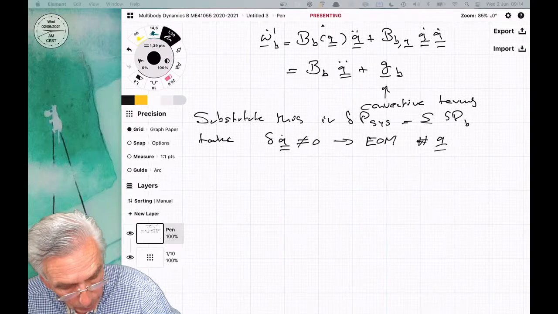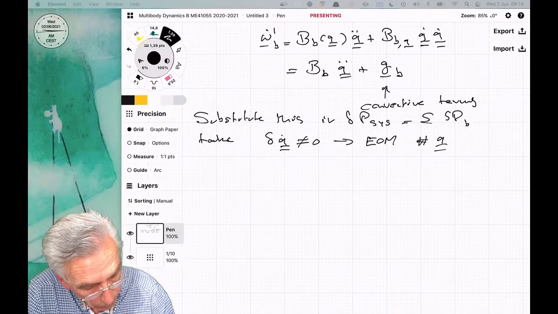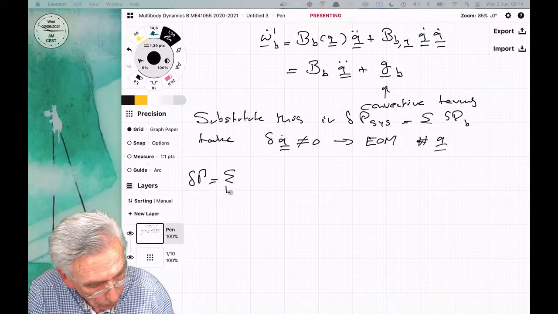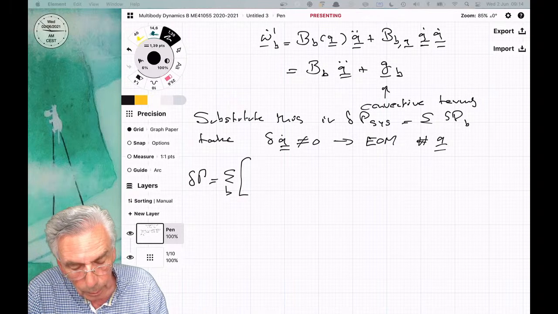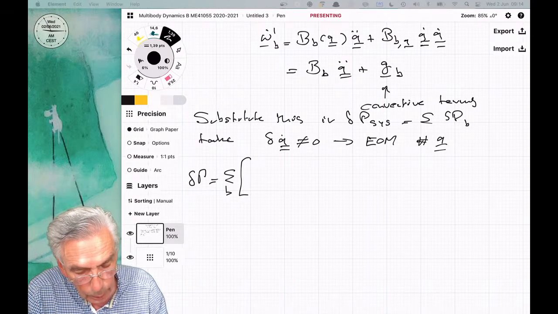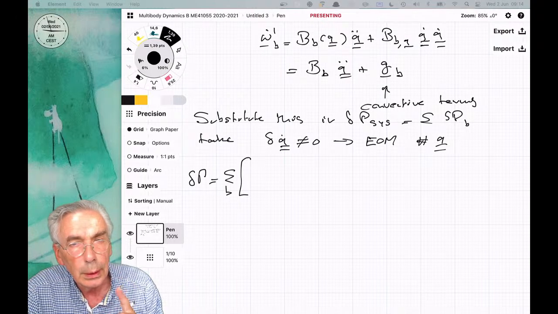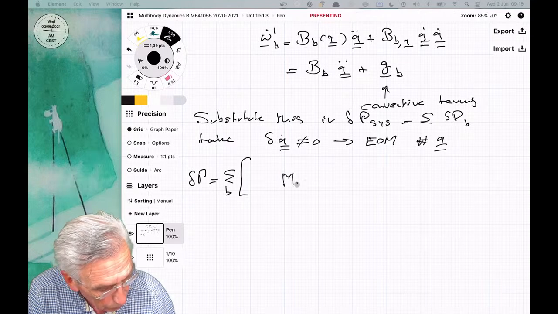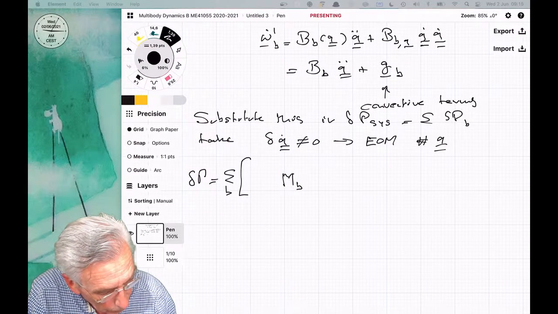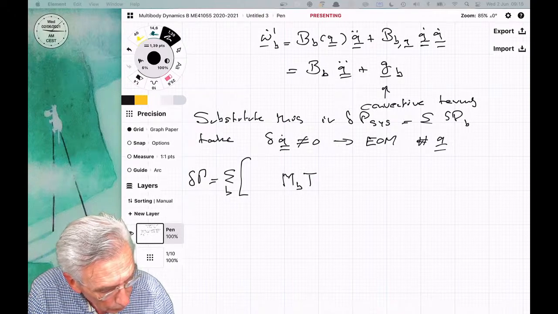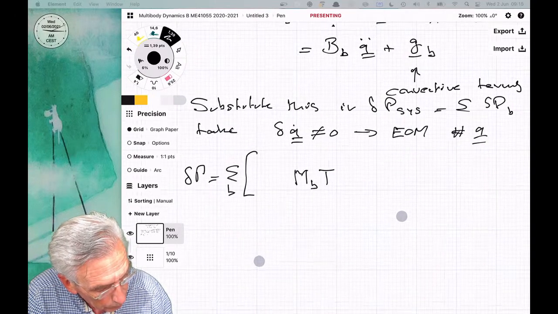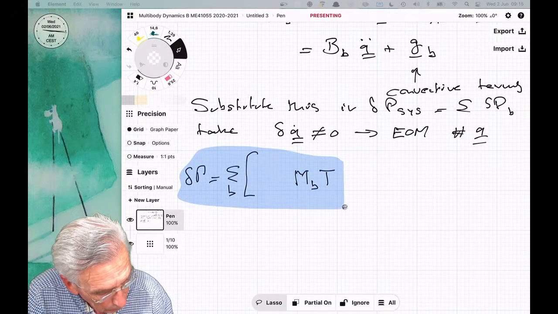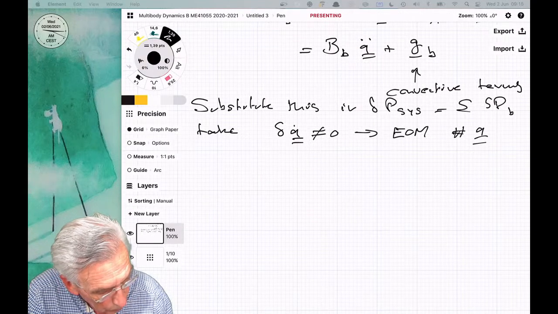And if we do that, then how does that end up? Well, okay, again, this virtual power expression becomes the sum over the bodies. Of course, the first part is the Newton part. So it has to do with the mass matrix of all the bodies. And remember, then we have this transformation matrix, the T. Oh, I zoomed. Okay, let's fix that. In all my enthusiasm, I zoomed.